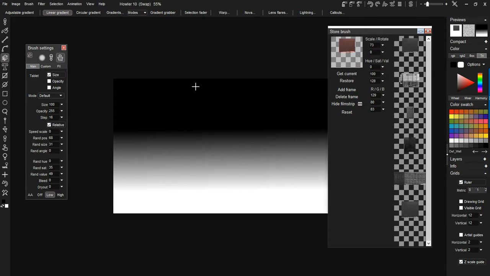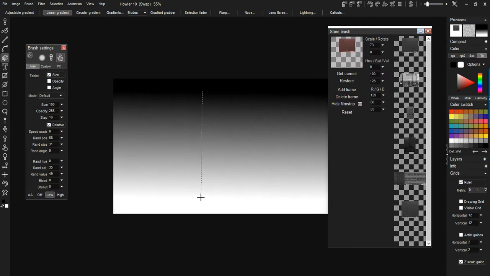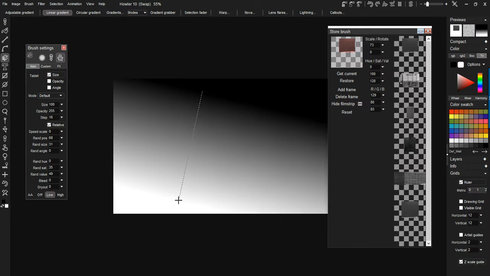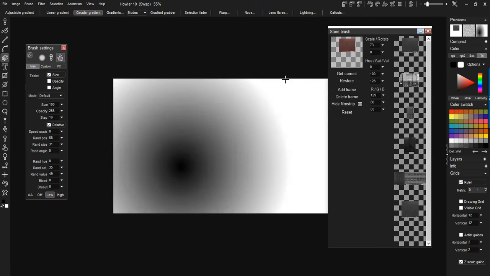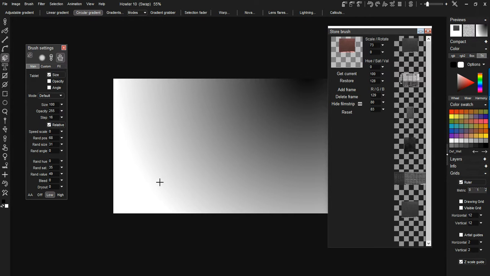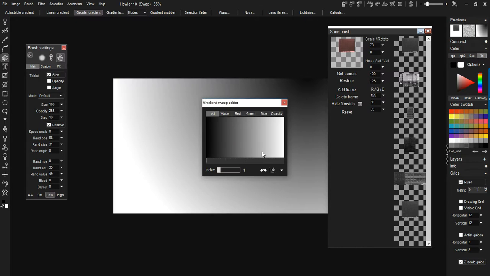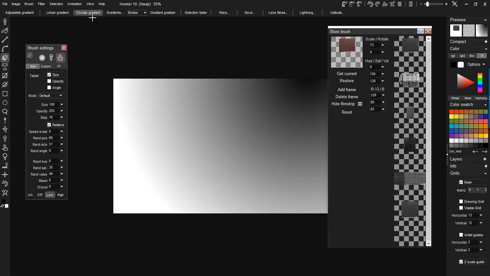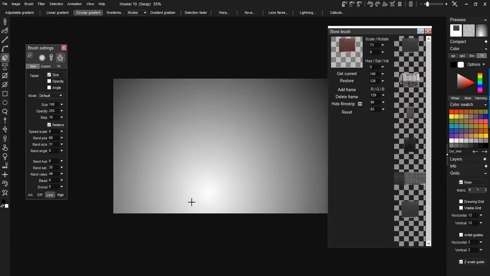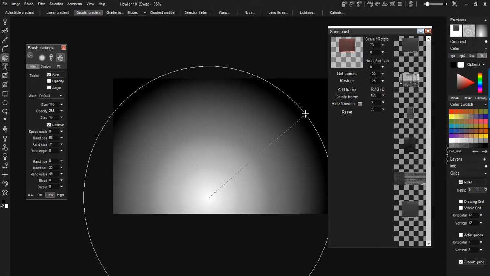Black is going to be minimal, and somewhere in between is where we'll see that transition. So if you want this transition to be all the way from up here to down here, perhaps even at an angle, maybe on the slope of a hill or something like that, you can give it something like that. You can even use the circular gradient, right? You could go something like this, or invert it. Let's see, where's my gradients sweep editor? You could reverse it so it goes from white to black. And then your circular gradient would have white nearby and dark in the corners out there.